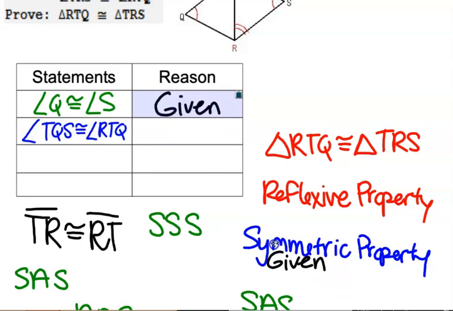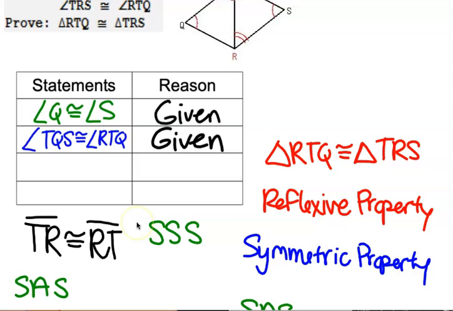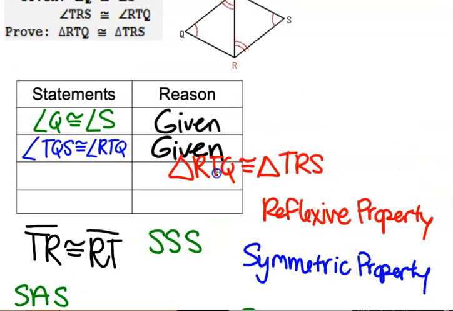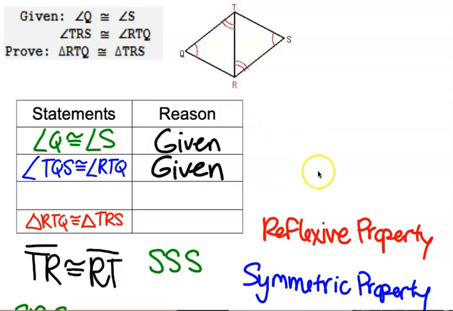Boom. Boom. Okay. So givens will always go first in our proof. Very similar to what we've done in the past. Another thing in the past, our proof part always goes bottom left, and that's going to be true here. So let me find this triangle thing. Okay. So look at that. We've done most of our proof. Okay.